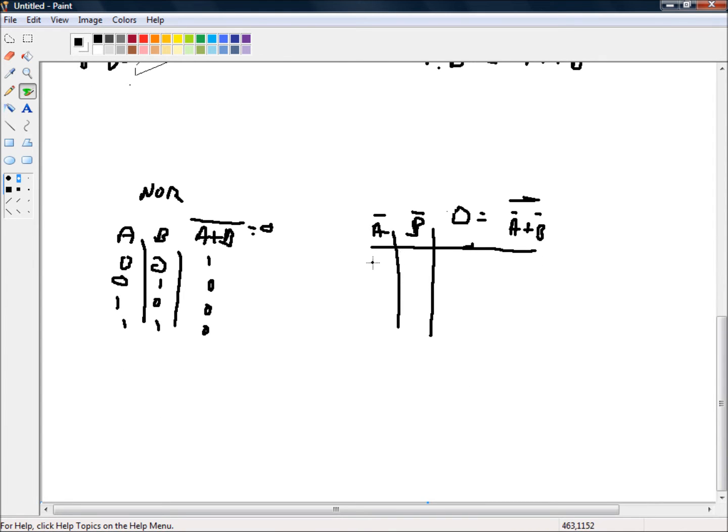Okay, so that 0 becomes a 1, that 0 becomes a 1. So we're basically counting down. This 0 becomes a 1, this 1 becomes a 0, this 1 becomes a 0, this 0 becomes a 1, this 1 becomes a 0, this 1 becomes a 0, and so what do we have? So we've basically got the NOT.